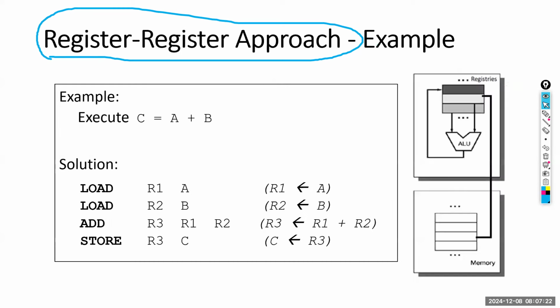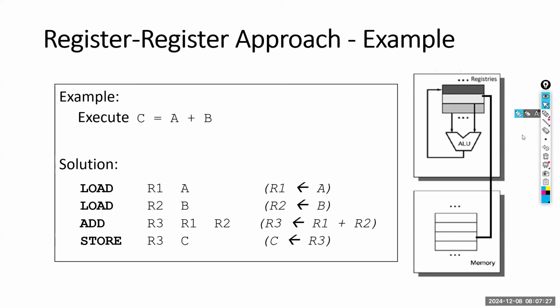Okay, so this is an example. You will gradually get to know these kinds of statements. These are assembly code. Assembly code is low-level programming, referring to the computer architecture and hardware and getting things processed. Say simply, I want to execute this statement. Say A and B are memory locations, with values in memory location A and values in memory location B. And I want to add those two numbers, assuming those are numbers, and put the result into memory address C.